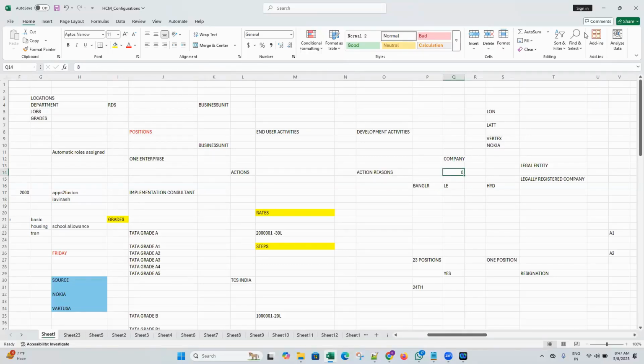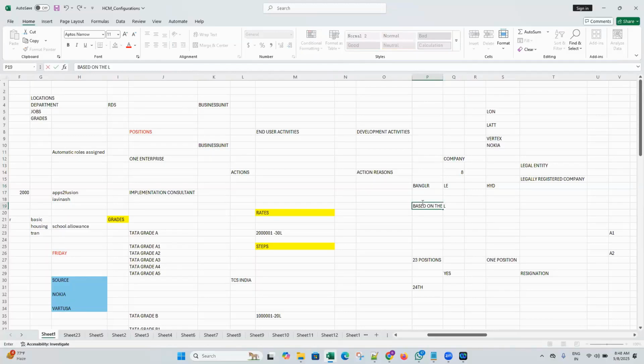Sorry, Raghu, I haven't understood about absence. What I'm trying to explain is you have an absence balance in your organization, right? Yes. Good. You are working in Hyderabad, under one legal entity, and in the same company some people are working in Bangalore. Do they have the same amount of balances there also, or differently? No, same balances, Raghu. How will they have the same balances? You just tell me.